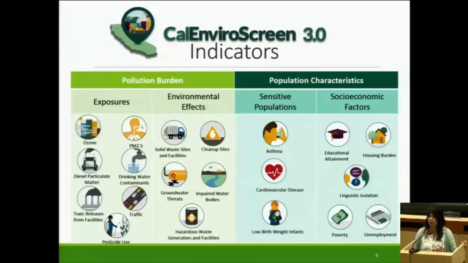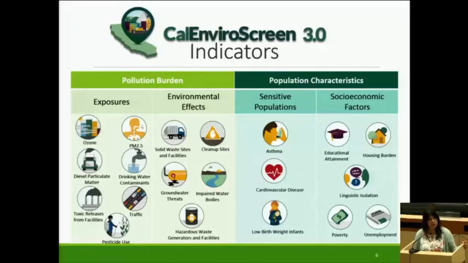And then the socioeconomic factors. Although there are many, and we talked a lot about stress today, which might be something we want to think about, the ones we've selected here are education, housing burden, which is a new one that looks at people who are low income but also pay a lot of their money toward rent or housing, so they're kind of multifactorial there, housing burdened. Linguistic isolation, and poverty and unemployment.